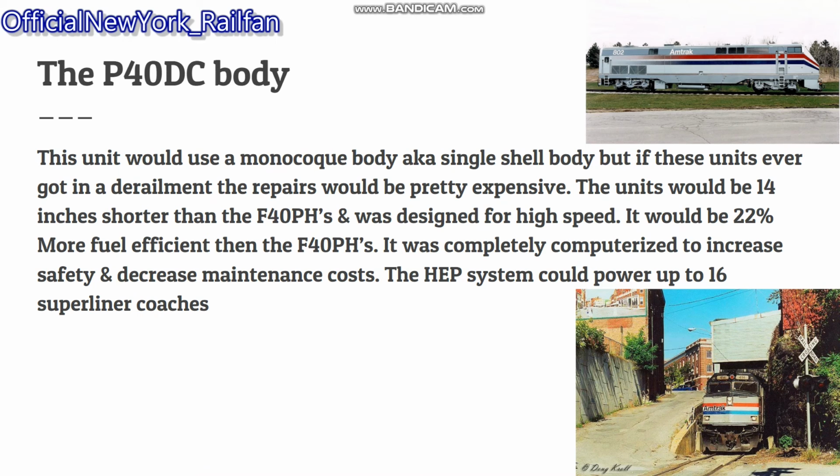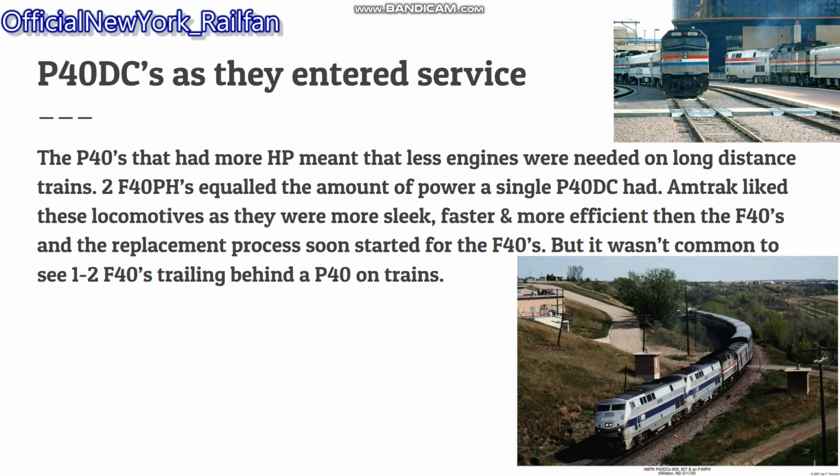But sadly, these were limited to only 79 miles per hour due to track restrictions. As the P40 DCs entered service, their higher horsepower meant that fewer engines were needed on long-distance services. Two F40 PHs equaled the amount of power a single P40 DC had. Amtrak liked these locomotives as they were more sleek, faster, and more efficient than the F40s, and the replacement process soon started for the F40s. But it wasn't uncommon to see 1 to 2 F40s trailing behind a P40 on trains.